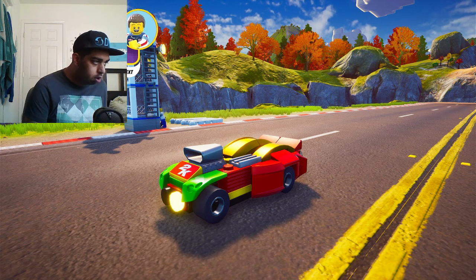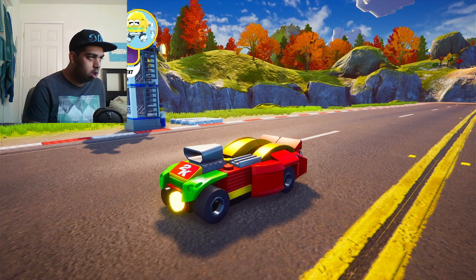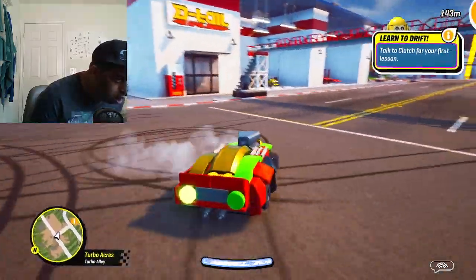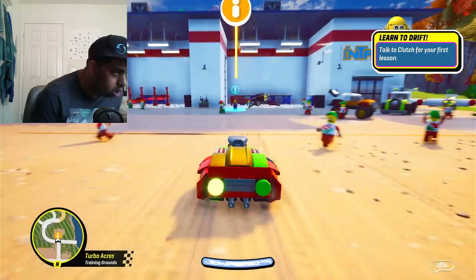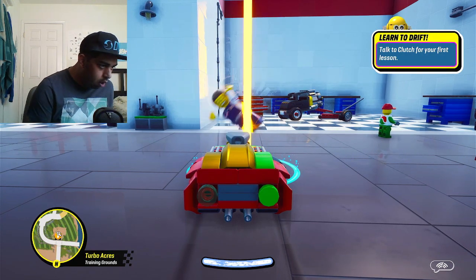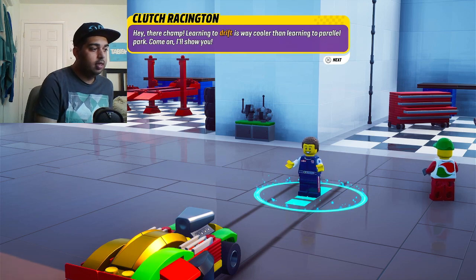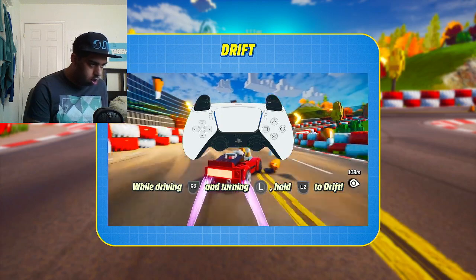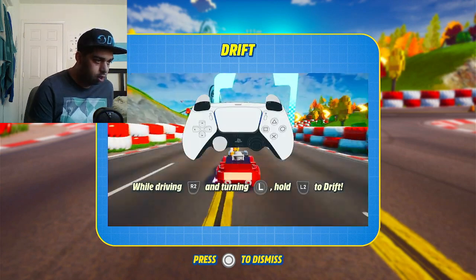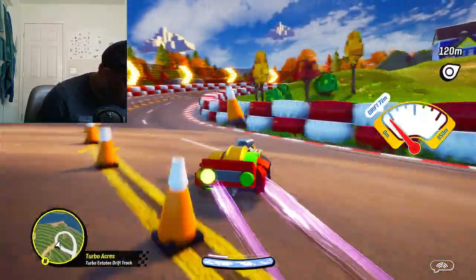All right, Hotshot, time for your first driving lesson. Come meet me and I'll teach you how to drift. You should see an orange marker. Head that way to meet Clutch. Champ, learning to drift is way cooler than learning to parallel park. Yeah, come on, I'll show you. Turn, hold the drift button while driving. Nice drift.